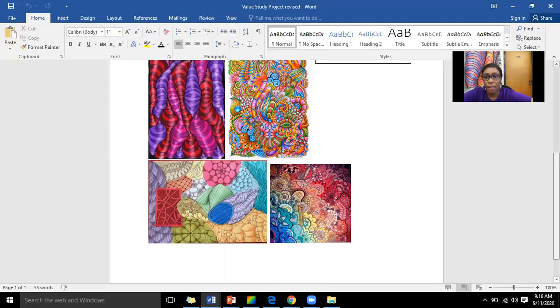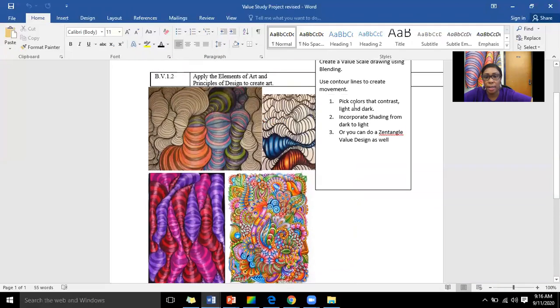Now, let's start with this one, okay? Think about what colors you want to use for your project. Your sketch is just going to be a black and white version of this that's due on Friday, okay? But next week, you actually are going to start coloring in, making sure it's rich. You know, this particular project, you can't shade really light. You want to shade dark so you can see, okay? All right, and then you're going to go from dark to light.